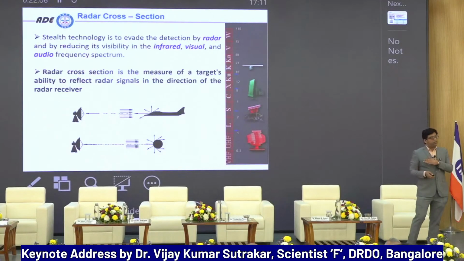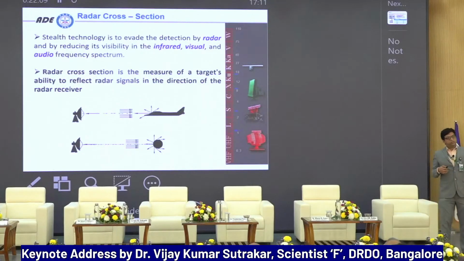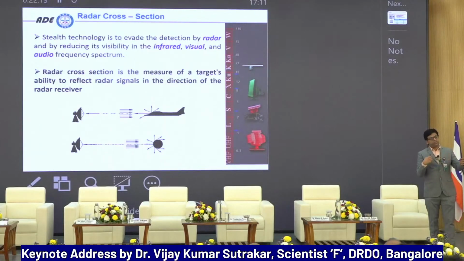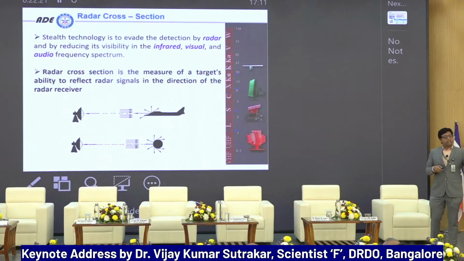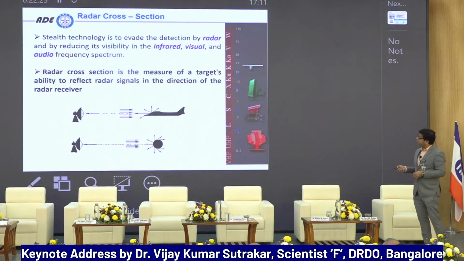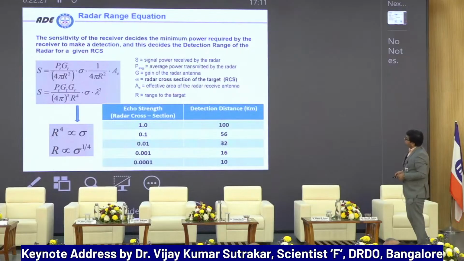The end goal for the designer is that we should understand where our transmitters or receivers are, from where energy is going, and where we don't want the reflected energy to go back. As per that, the shape of the aircraft will be defined so that it is not reflecting to the area where you don't want it, and it is going somewhere else. This is the basic principle we use for defining the RCS.